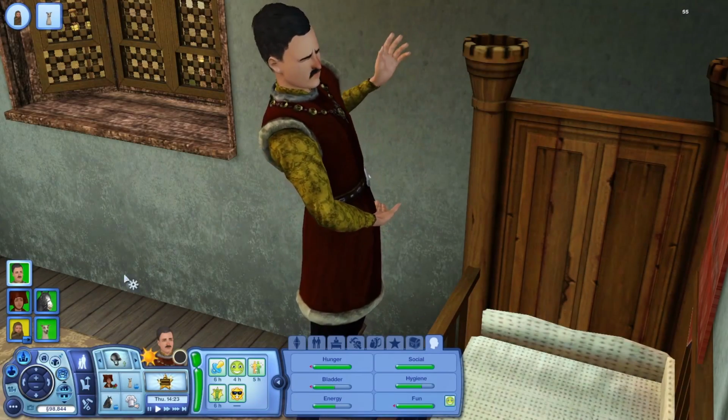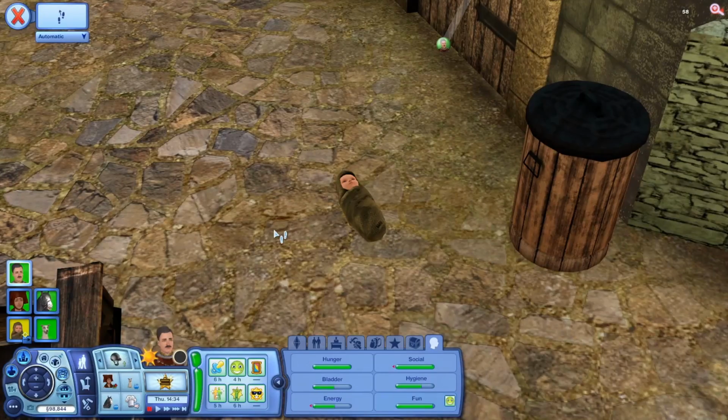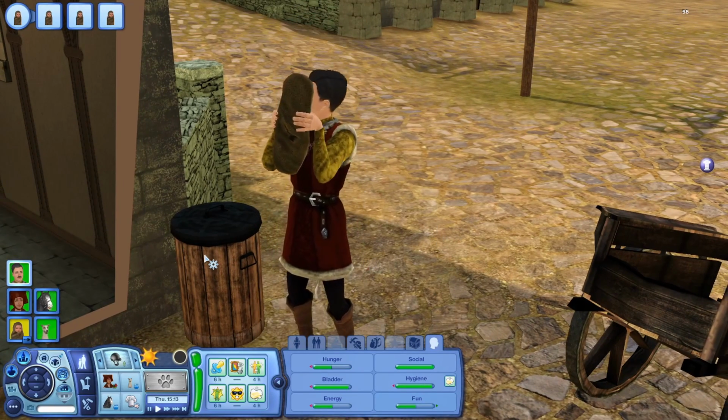Is it just me, or is this baby invisible? What? One moment, please. Here we go. Now he's a normal baby burrito. Mortimer's gonna spend some time here with Alexander, get to know his new son.